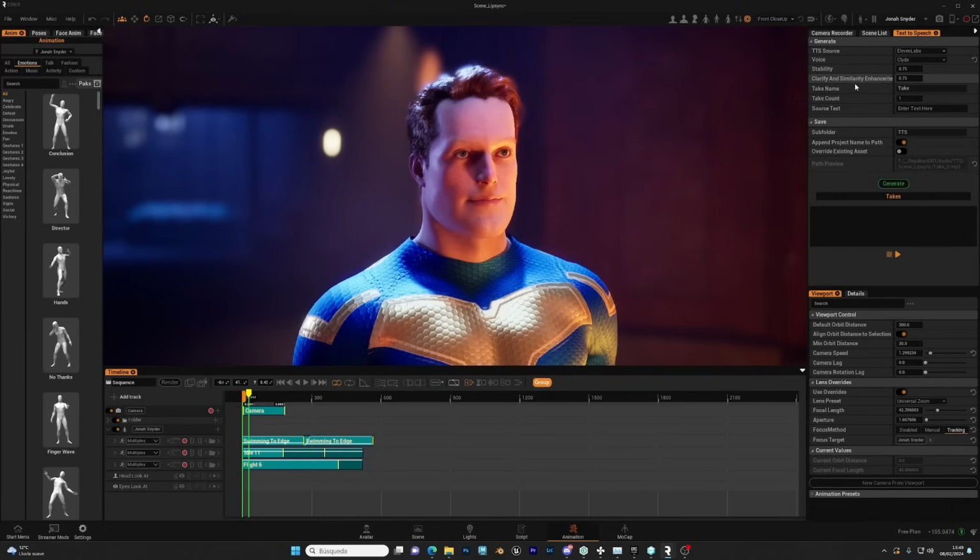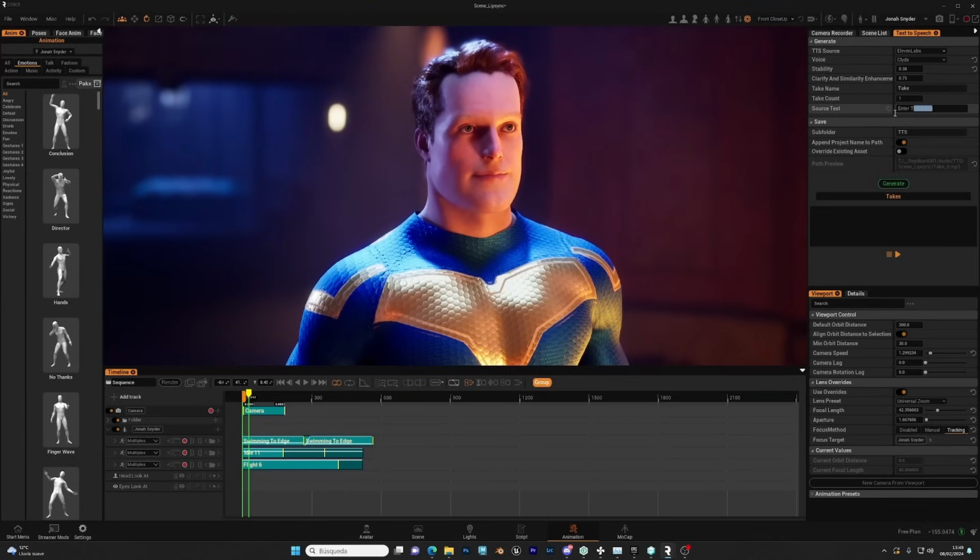And stability and clarity, here you can alter how the voice sounds. So generally I reduce this a little bit to have a bit more emotion. And here you will enter your text. I already generated my audio, so once you have your text here, you will click generate and it will create audio that you can play here. If you're happy with that, you can drag and drop your audio here.